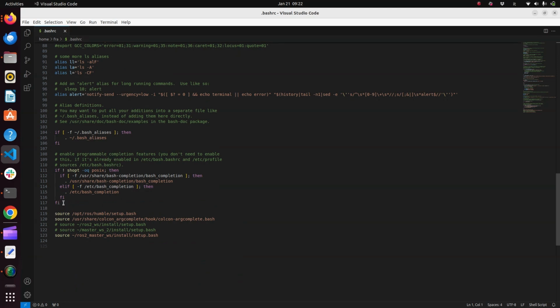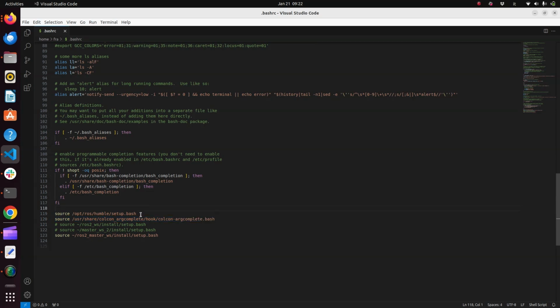Your file will end up here if it's the first time that you use it. And then here you need to type source /opt/ros/humble/setup.bash and this other source line.